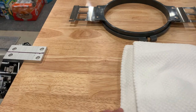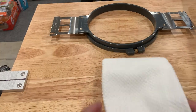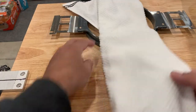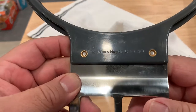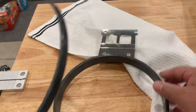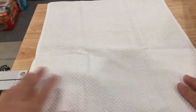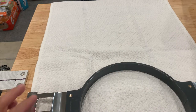Okay, for this design, we can't use the Mighty Hoop because I only have a 5x5. I haven't purchased the other sets. So I'm thinking more or less that we're going to put the image right here. So I'm going to use this hoop. This is actually a 7x7. You can see it right there. So we're going to use this one and we're going to go from there. All right. So let's figure out how we're going to do this. So I think I'm going to go like this. Just like that. And put it right in the center.